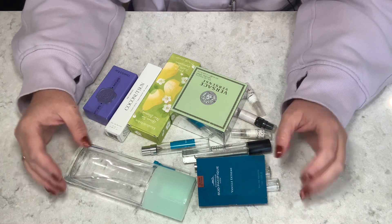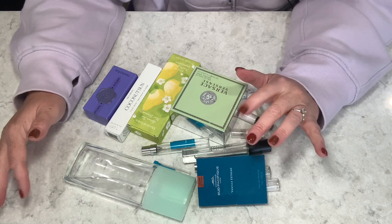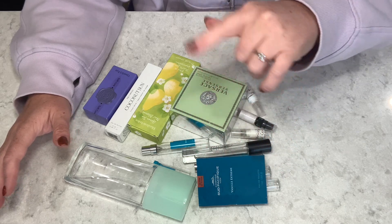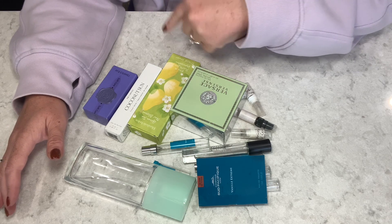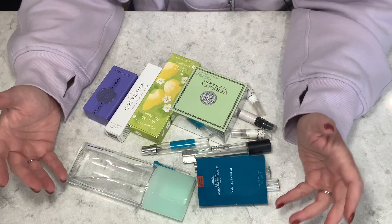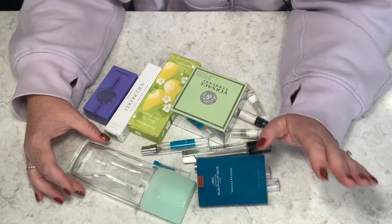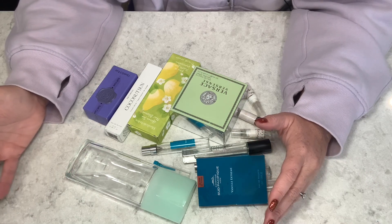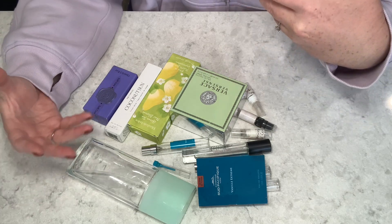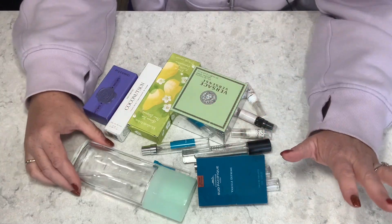Now, keeping in mind I probably would have gone through a lot more perfume had I not had these packed away. My husband and I moved from Halifax, Nova Scotia in mid-July of 2022 and did a big road trip. We moved back into our home on Vancouver Island at the beginning of August, but then had massive renovations from early September through December, so I couldn't access most of my perfume collection.